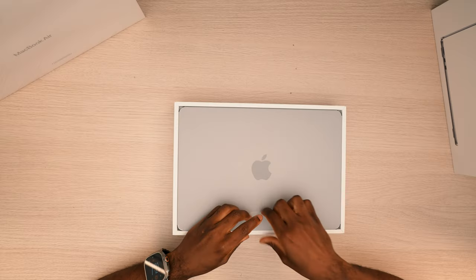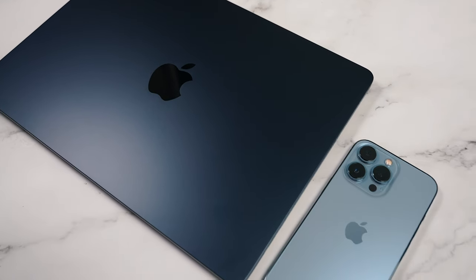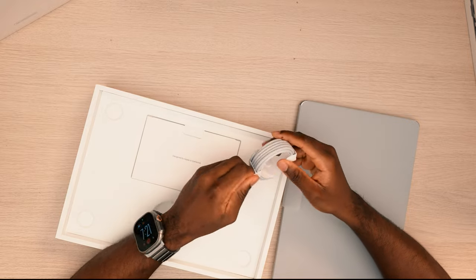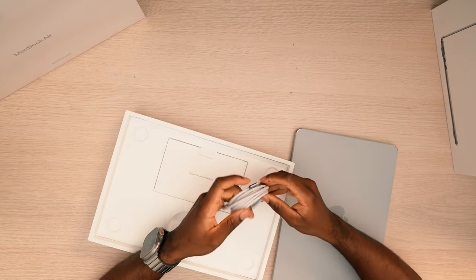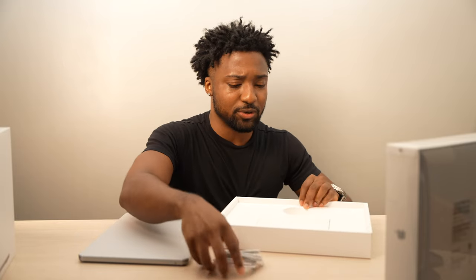When you get a new Apple product, you have that Apple smell. And then we have that pull tab, of course. I made a review video on both the M2 and the M3. Make sure you guys check it out. Of course, you have your MagSafe charger in here. I discovered a company, they have a cable that's just like this, but it's magnetic. I'm actually gonna show it to you guys right now.